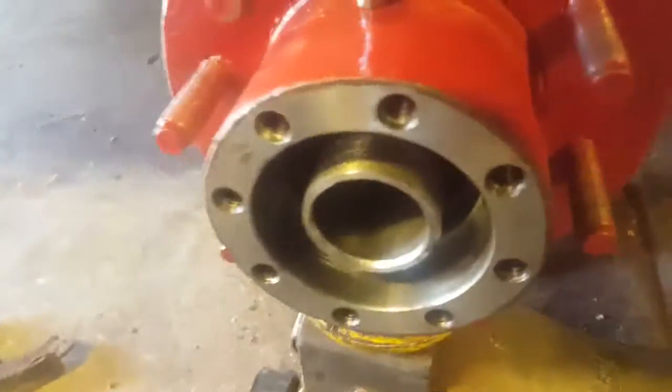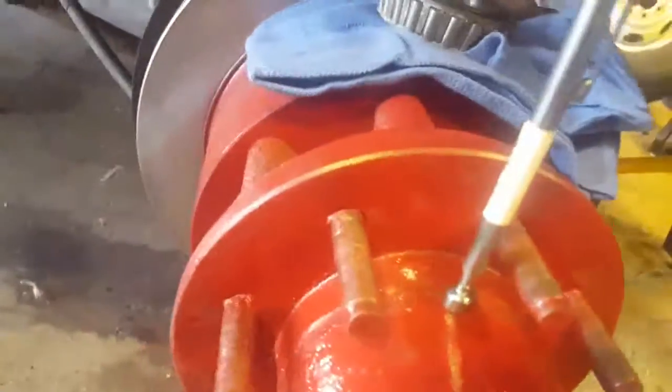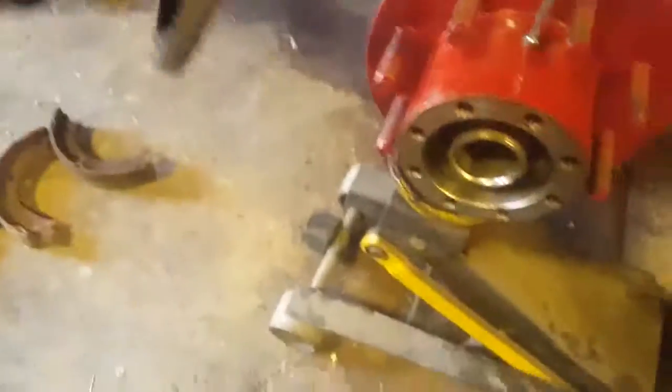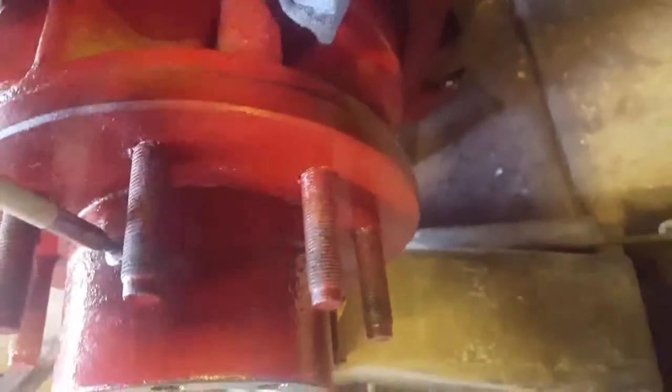Okay, so anyway, now after you've got that out, this whole assembly pulls off. Your hub, rotor, everything comes off in one piece. While you're in there, clean everything up. You're going to want to replace the inner seal. The seal sits right behind here, guys, where this bolts onto your new rotor.